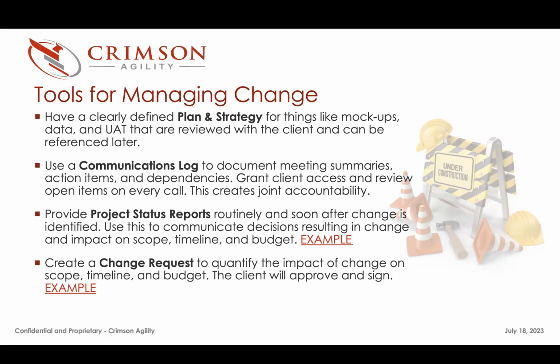After that 3rd iteration, now, okay, why so many iterations? Did they completely change their mind from the first one? Well, we should request more time. We should do a change request for that. So have a clearly defined plan and strategy that goes along with mock-ups, especially data and UAT.